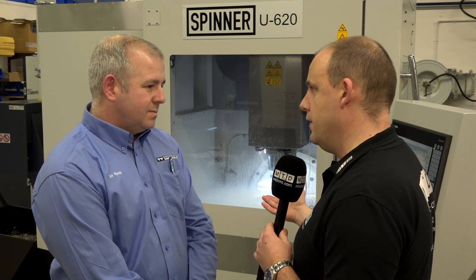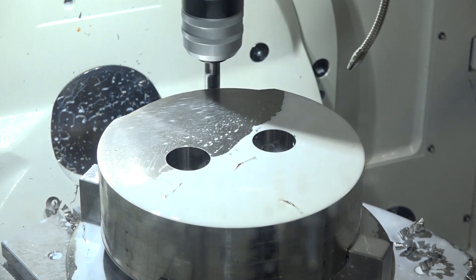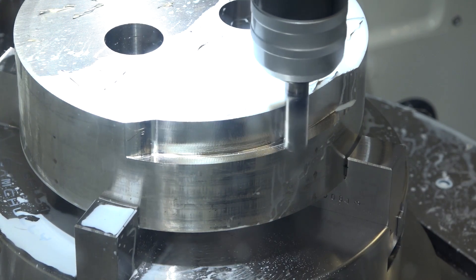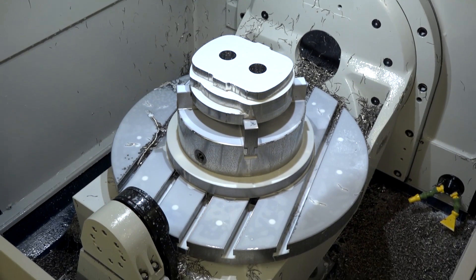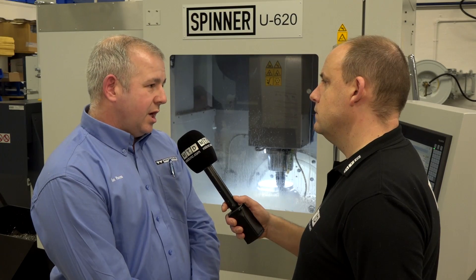It's great to see machines cutting stainless like this, but is it a combination of the tool and the machine, or is it more one than the other? It's a combination of both really. The machine is very sturdy — with the C-axis and B-axis supported by large bearings and a big A-frame at the front, it is a very rigid machine. We can put up to 500 kilos onto the table and swing it about with no issues whatsoever.